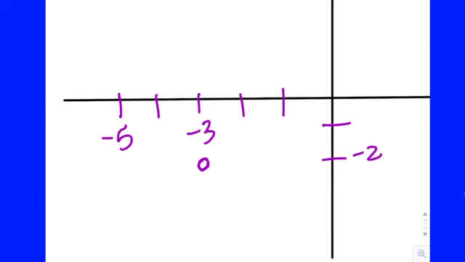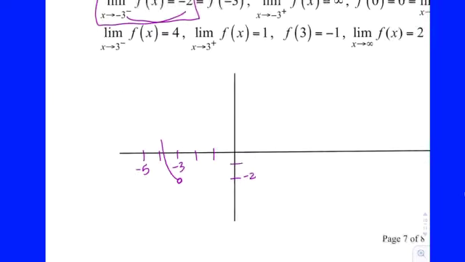How do you want to approach that? Do you want to approach it with a straight line from above, below, from the left? This is where you have free will, however you want to draw it. I'll draw mine coming in like this. If you wanted to draw it coming in from the bottom, that's great. If you want to have it coming in sideways, it's entirely up to you. It's your graph. We just know that that has to be the case.